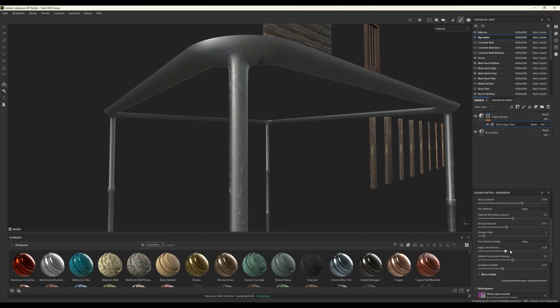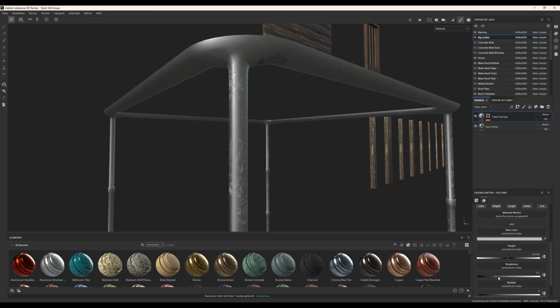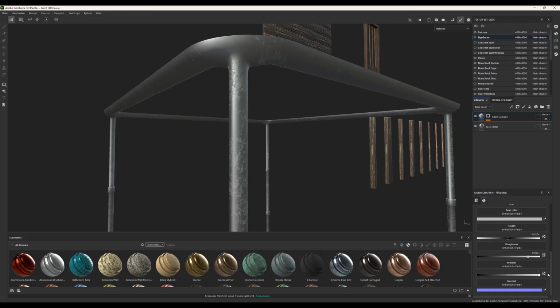And the edge smoothness is not really doing much because we don't have a lot of curvature weight. And let's try height a little bit. Just a tiny bit. And we do a higher roughness value. Maybe like 0.8, and we don't need metallic, and we don't need normal.